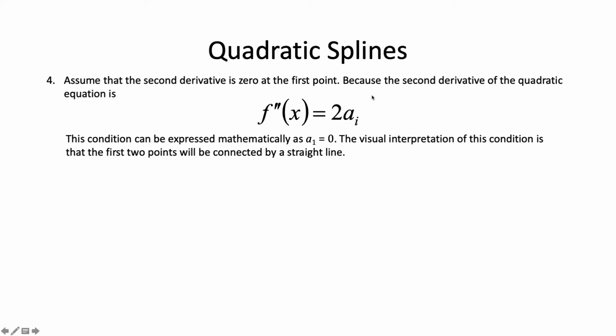So this is a very simple condition. What this means basically is that a1 is arbitrary, and with respect to your results, only the first 2 data points will be represented by a straight line. The next 2 data points will be represented by the equations that you will derive.